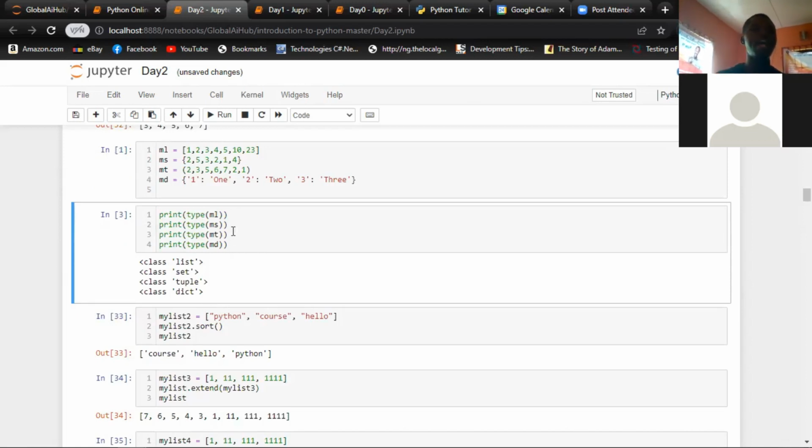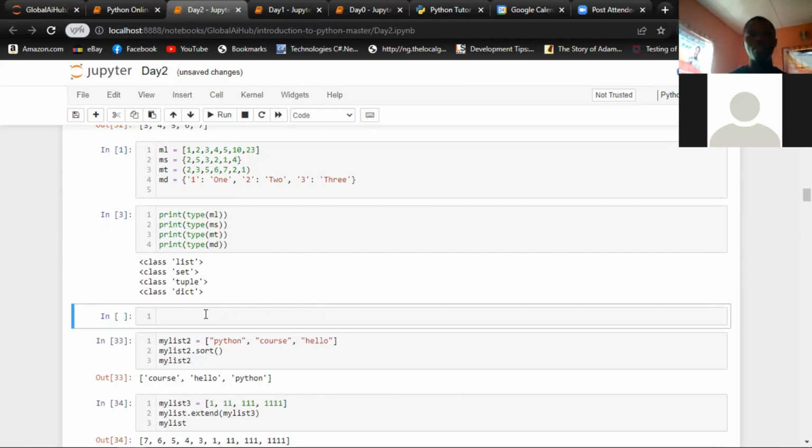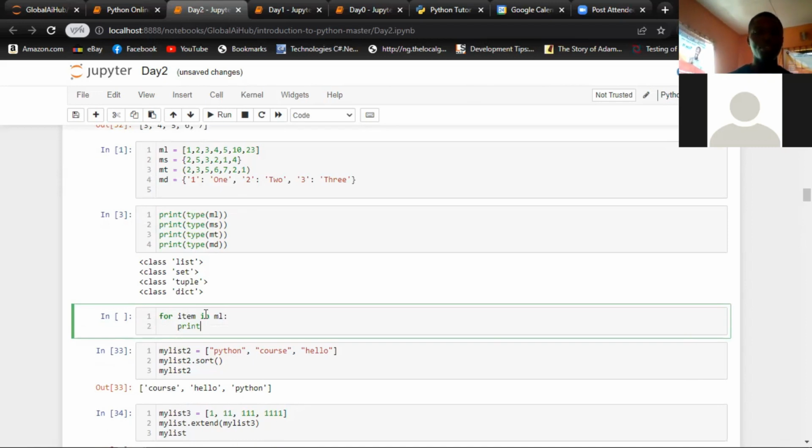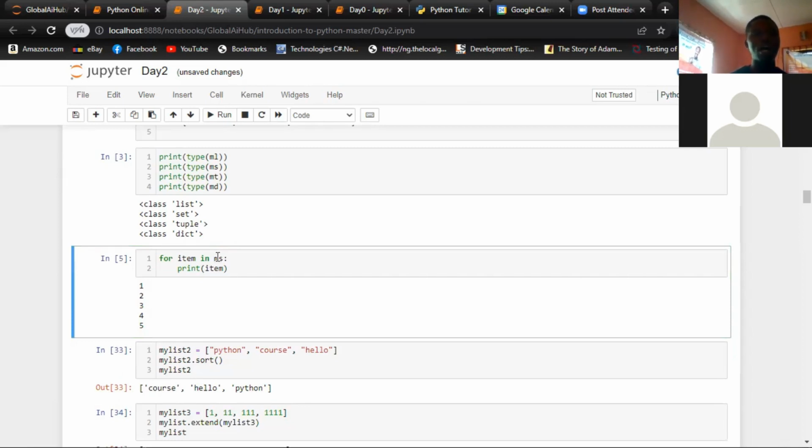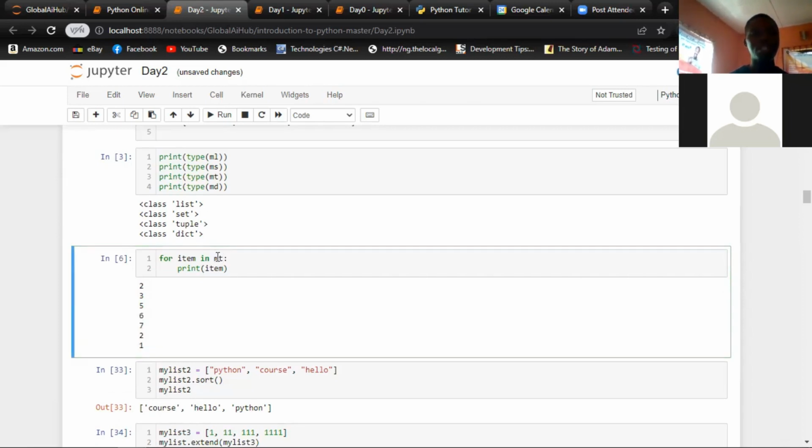Now, all these are iterables, which means I can look through it. I can do this: for i in ML, print i. It prints all the items. Same thing appears when I use MS, print it out. When I use tuple, MT, it prints it out.